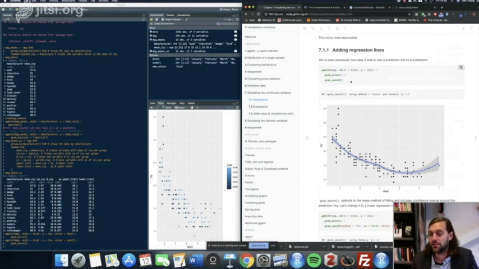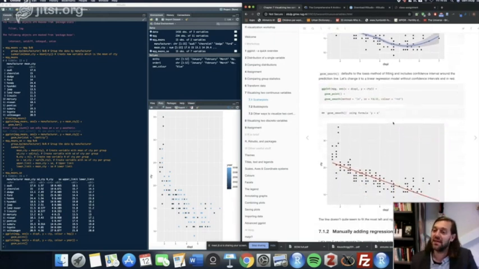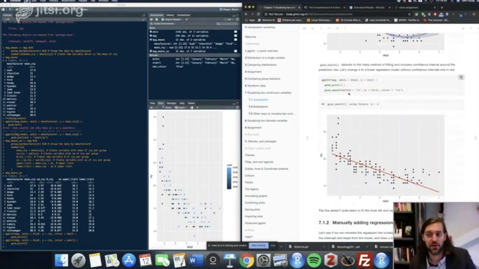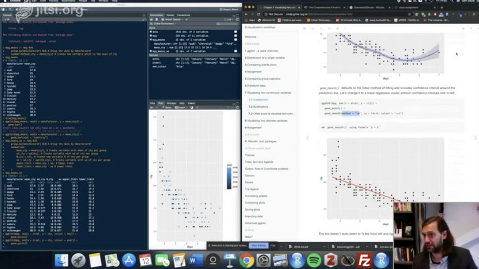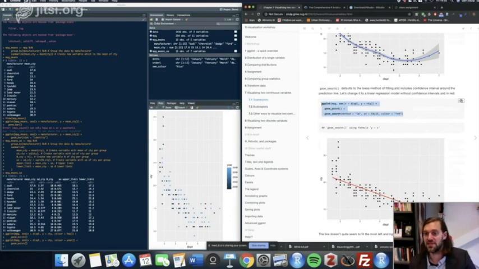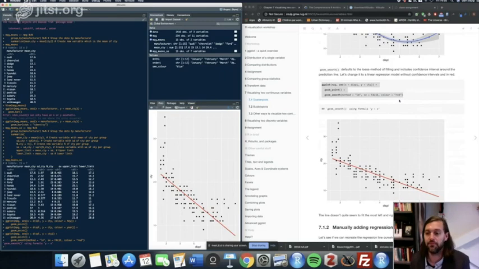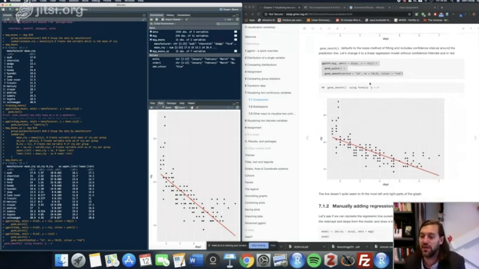So if we run this code, we see the scatterplot with a loess best fitted line through it. And as you might have seen before, we might also say, okay, I don't want a loess line, but a linear regression method. We can specify this with method. We can also get rid of this standard error bar, for instance, by saying se is false. And we might want to change the color. So let's say here we change some features. And now we have a regression line that runs through our scatterplot.